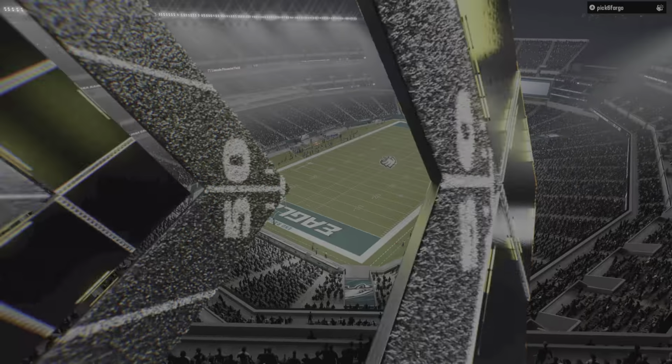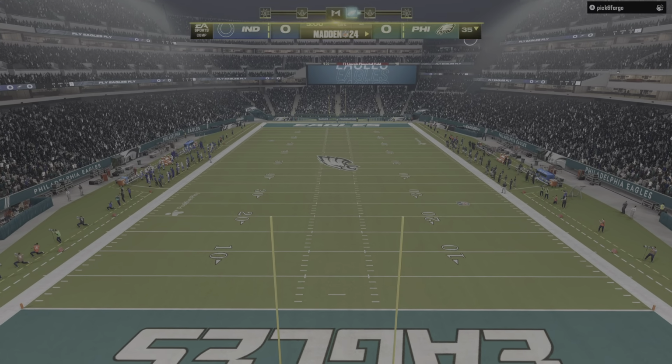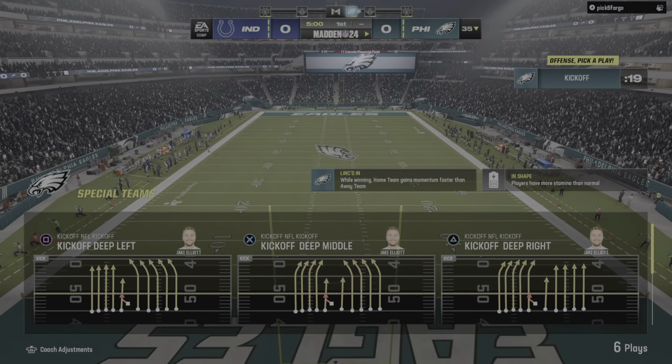The garden's still private. We're at the home of the Super Bowl 52 champions, Lincoln Financial Field in Philadelphia, PA. Coming up, we've got what should prove to be a good one, as it'll be the Indianapolis Colts taking on the Philadelphia Eagles. Here's the kicker, Jake Elliott, ready to get this one started. And off we go from Lincoln Financial Field. And no run back here, so they'll bring it out to the 25.